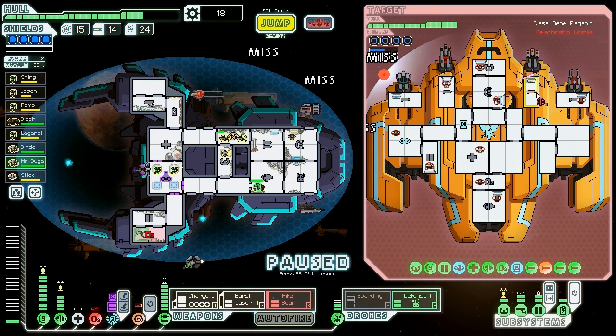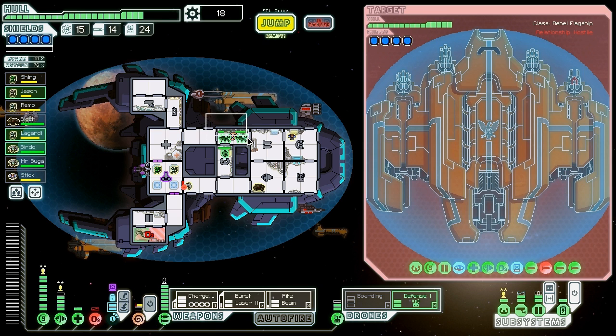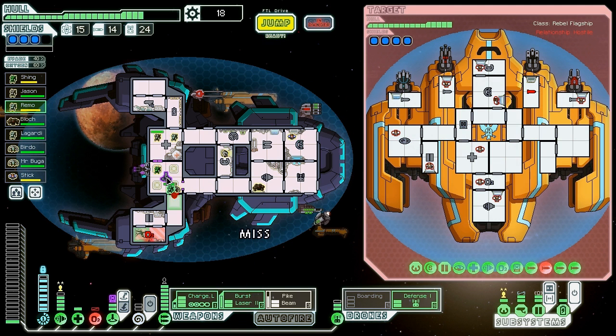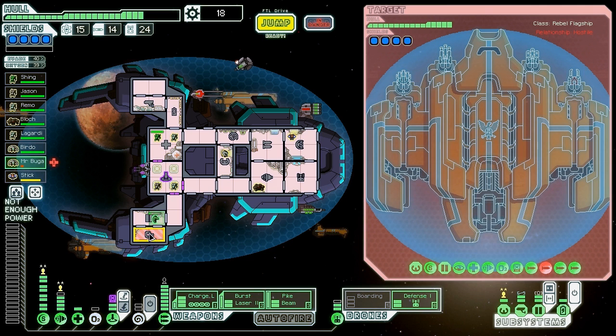Let's actually just destroy it with our pike beam. Okay, there we go. Excellent. Don't have to worry about that. Get people healed here. Okay, let's quickly not lose him.